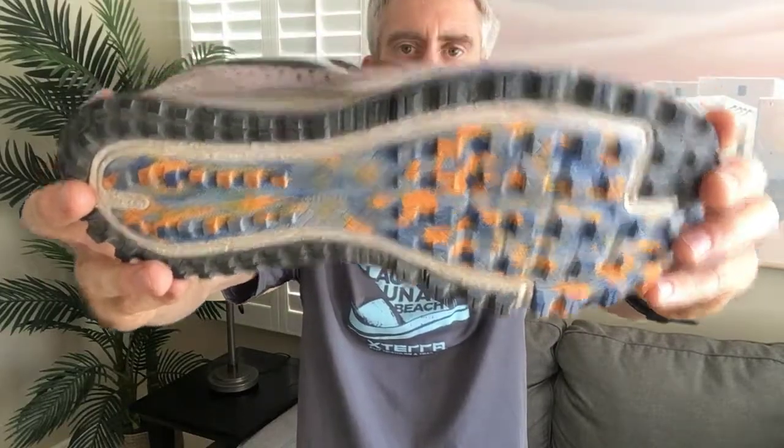Number one: don't stress out over trail shoes. I raced my first six races in a regular road shoe before I switched over to a trail shoe. They're nice, but you don't absolutely have to have them. A lot of the races have varied terrain — one race in Michigan has about a mile on grass, a quarter mile on pavement, and about two miles of single-track dirt trail. So road shoes work just fine, especially if getting trail shoes is something you're stressing over.